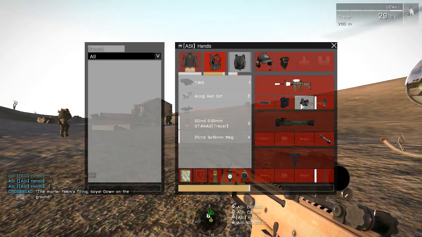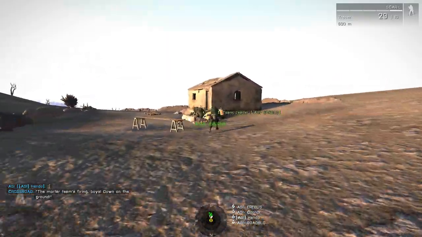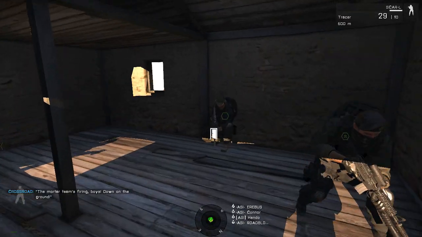Aegis 1-1, Mortar is firing, get some cover. Over. We should get inside the building. Building to the south, taking cover in there. Copy that. We're getting solid.